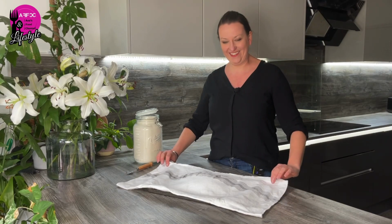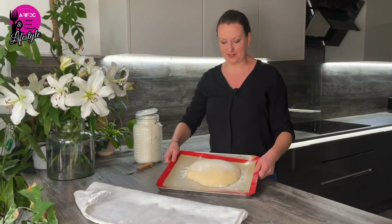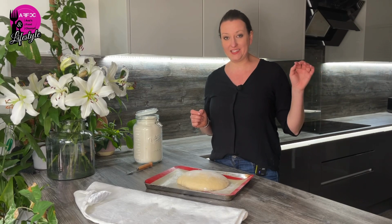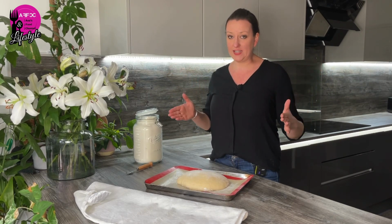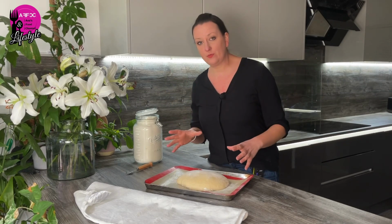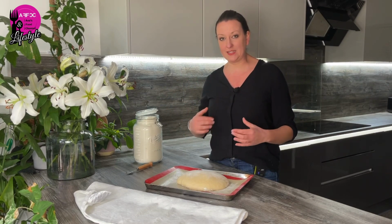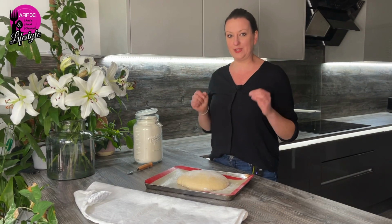So guys, here we are. Look at this. Okay, it's more than doubled in size, okay? It's looking absolutely lovely. So the next thing is, guys, make sure your oven is preheated to 180 degrees Celsius. Make sure you have a tray right at the bottom of your oven. And right before we put the bread in, you're just gonna put a little bit of water in there. It's gonna help us steam the bread and make sure that the crust is nice and crispy, but not too crispy and dried out.